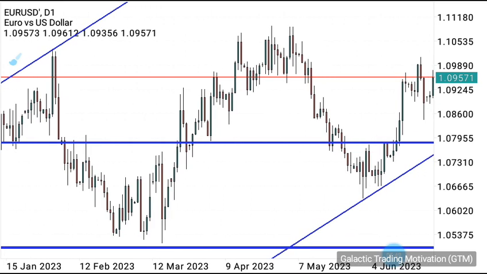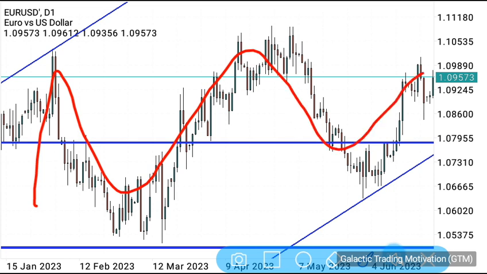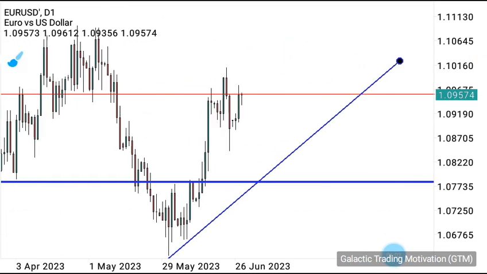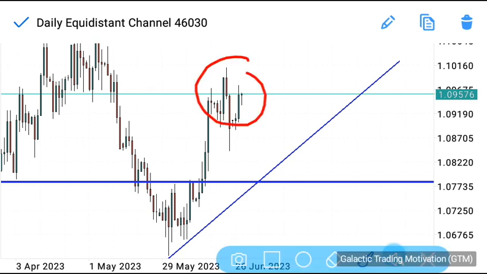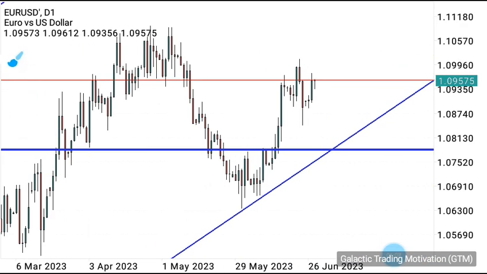And just to recap, guys, remember on the weekly chart, we spoke about how we have this head and shoulders pattern, with this side being the left shoulder, this being the head, and the right shoulder being at this point. And we said that ideally we should be looking for those potential selling opportunities at this point. But here we are on the daily chart. What do we see on the daily chart that we should be paying attention to?